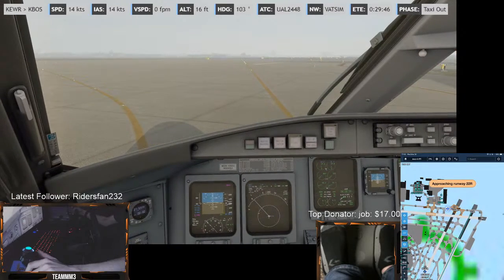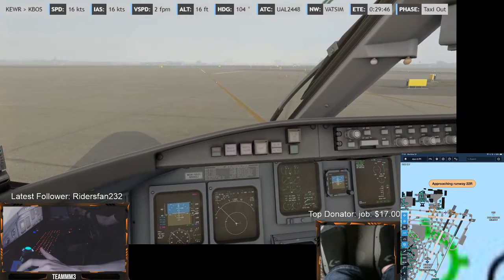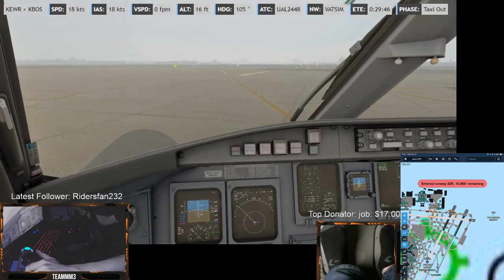Approaching runway 2 right. Roger that. We'll be taking off, I don't know, which is gonna take a bit off a runway 22, for United 2448. Runway 2 right, 10,900 feet remaining.